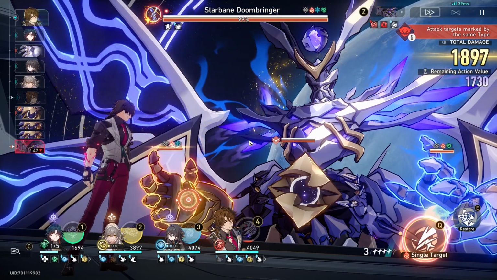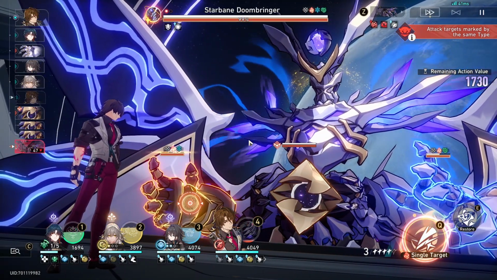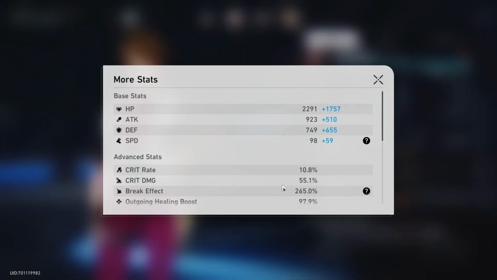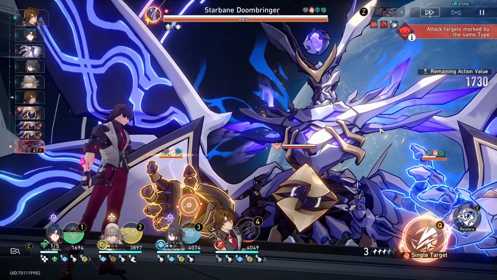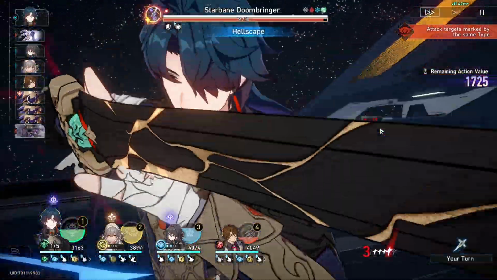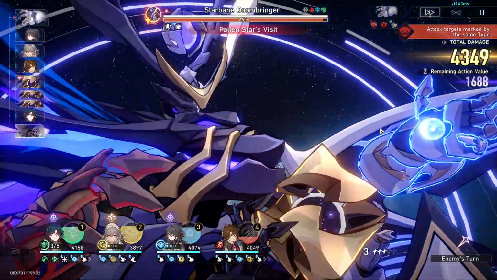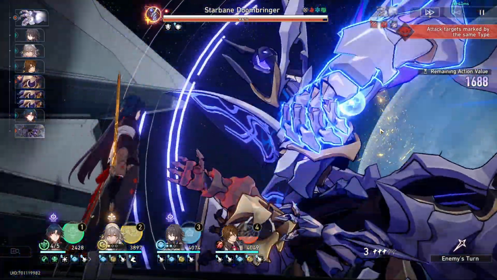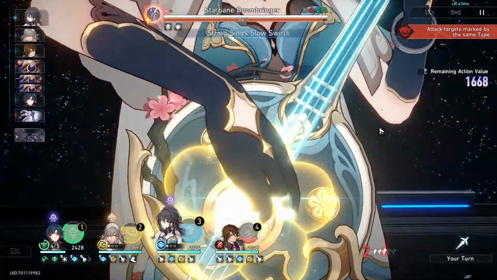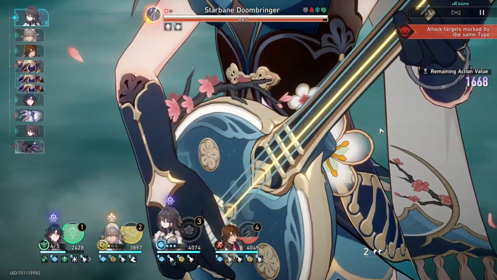And then what we can do is just go for a skill on our Blade to heal up a bit and then save our basic. Okay, never mind. We actually have 265 break effect. No, I'm just going to go for a hit since we have basically all the buffs up that we will need. And our Blade will get the healing from, I was going to say from Gallagher's turn, but he ended up getting more from his own turn, which is pretty neat.